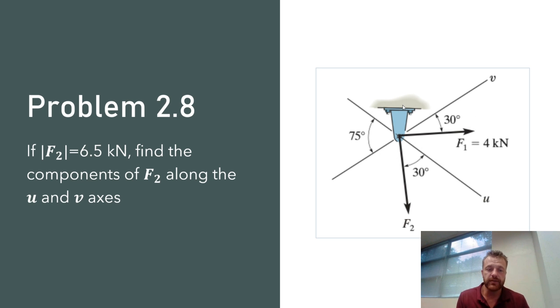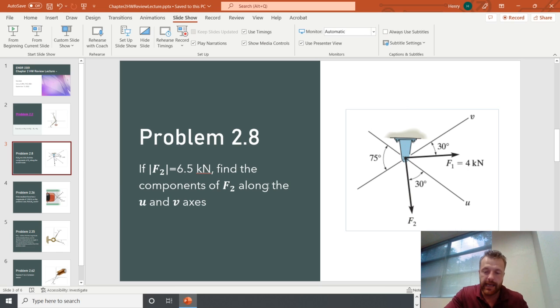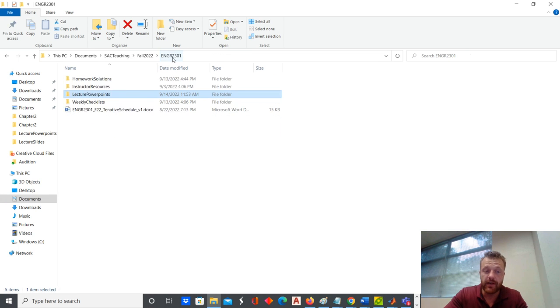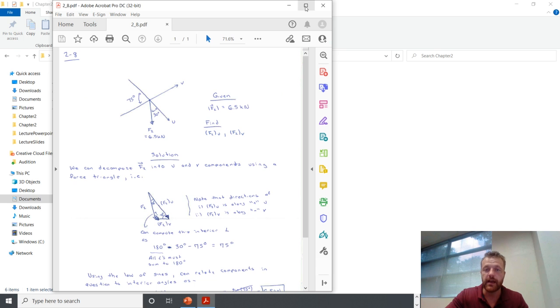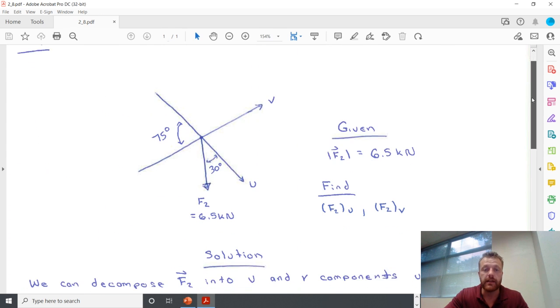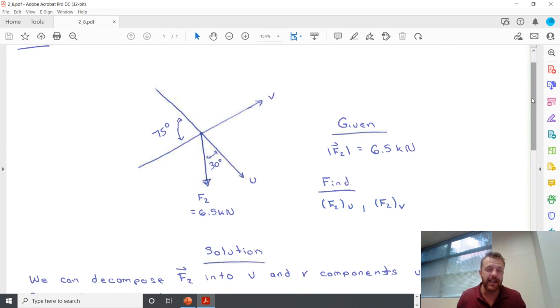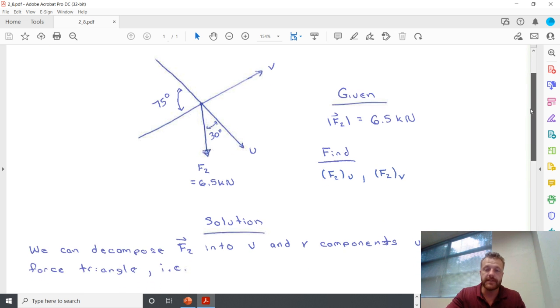And what we're asked to do is to find the components of that vector F2 along the U and V axes. And I picked to include this problem in the homework because if you remember when we did the Chapter 2 lecture, I mentioned that although we weren't going to cover a lot of the geometrical techniques for actually doing vector addition, it was something that you should take a look at on your own time. And this is a problem that is actually more easily solved using geometrical techniques, I guess I would call it. It is still the triangle rule of addition, only we're not dealing with right triangles, so it's not going to be a lot of SOHCAHTOA and Pythagorean's theorem. Instead, it's going to be the law of sines.